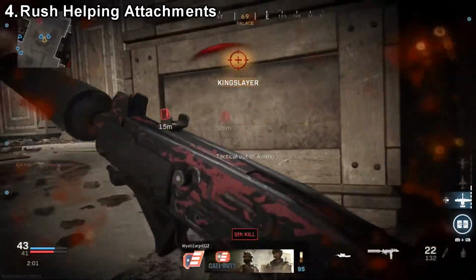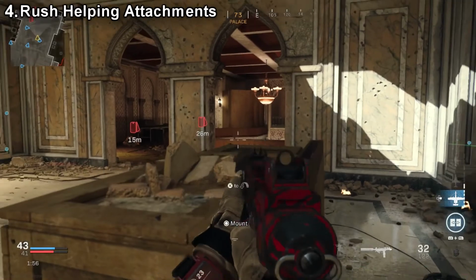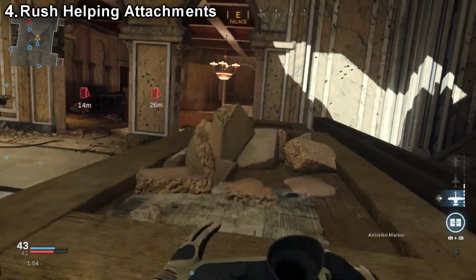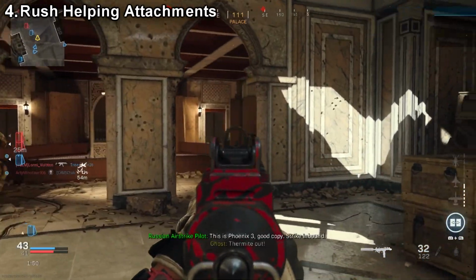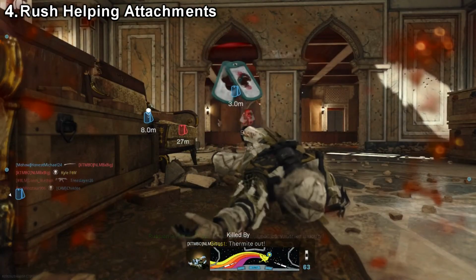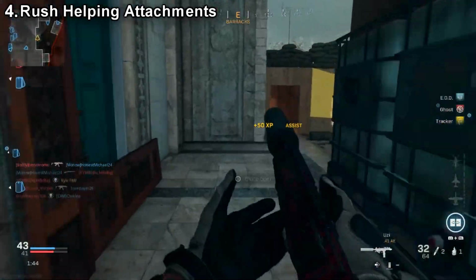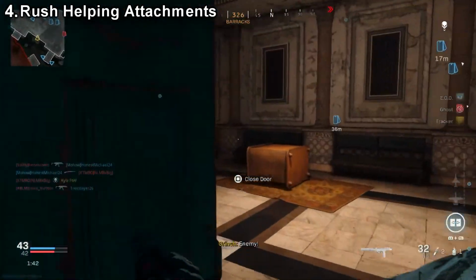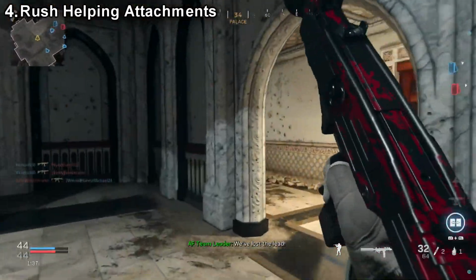Just have one attachment at least to help improve that aim down sight speed, and you will automatically be more successful at rushing. I also recommend the tac laser because it improves your sprint to fire speed as well. So if you get into one of those sticky situations I mentioned earlier in the video where your sights aren't up, you can kill an enemy a little bit easier because you'll be able to pull your sights up faster.